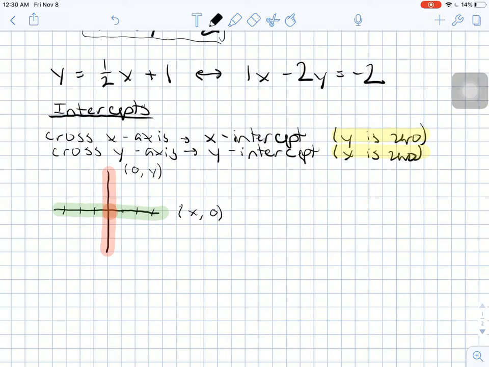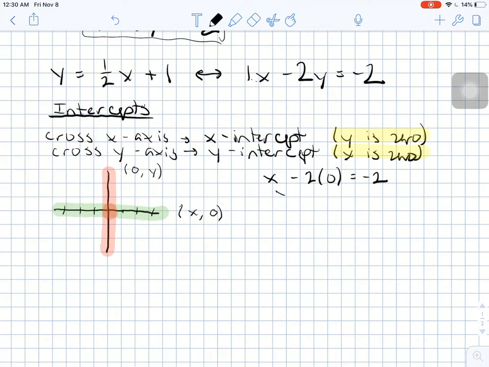It doesn't matter which equation you fill it into. You're going to fill y into whichever version of the equation you want, and then solve for x, which is the other part of the ordered pair. I'm going to use the standard form equation just because it has whole numbers, and I think that whole numbers are a little bit easier for most people to work with. So I'm going to grab that equation, and I'm going to say, okay, so my equation is 1x, or x, minus 2y equals -2. But if we're trying to figure out the x-intercept, we know that the y-coordinate is 0, so we can go ahead and fill that into the equation. So x minus 2 times 0 equals -2. Now we can clean that up a little bit and solve.